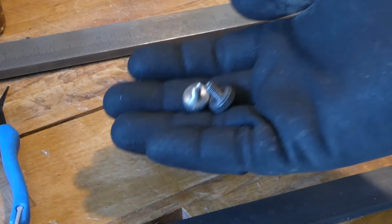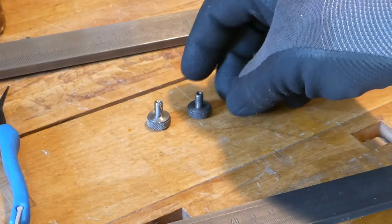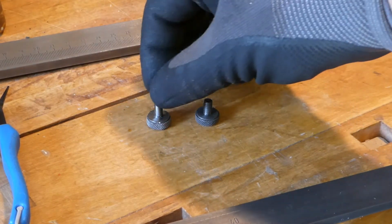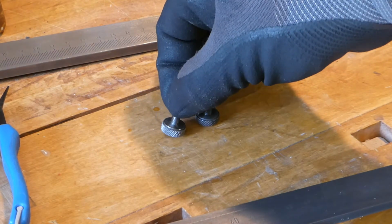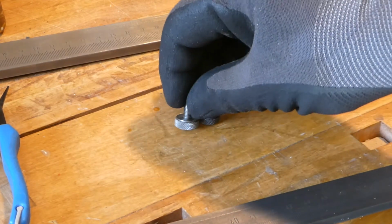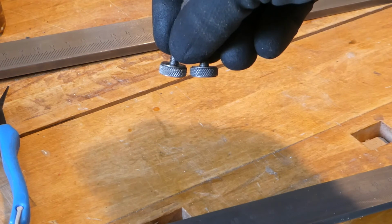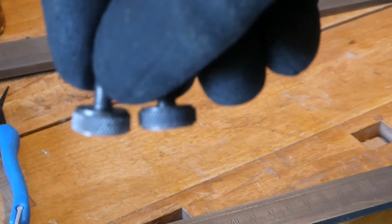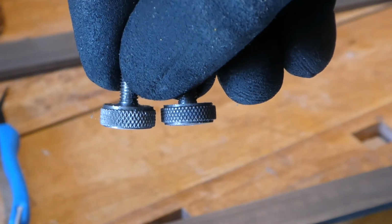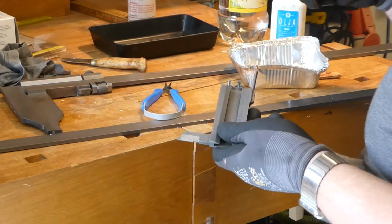Turned out nice. The 2 lock screws are here. This is the original one, and this is the one I just made. So I believe quite similar. See if we can get the focus on them. Yep. So I'm happy. So now I'm just gonna put this last caliper together.